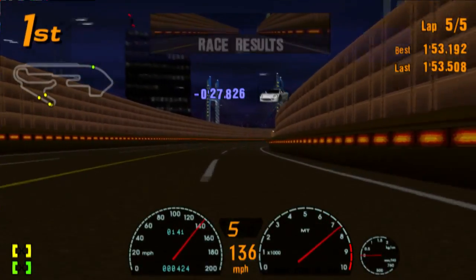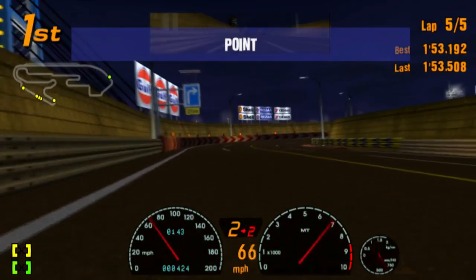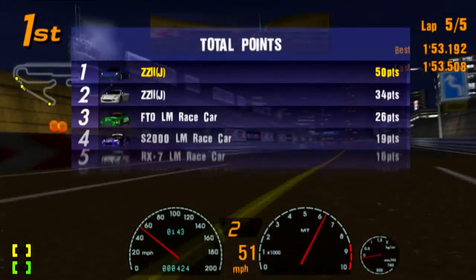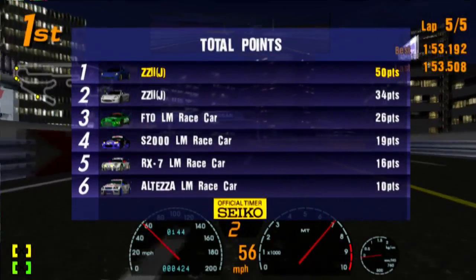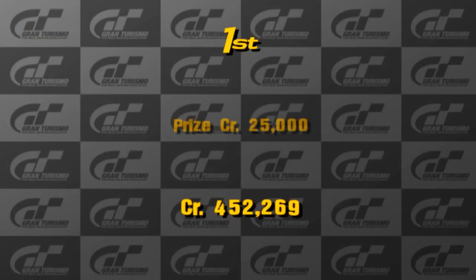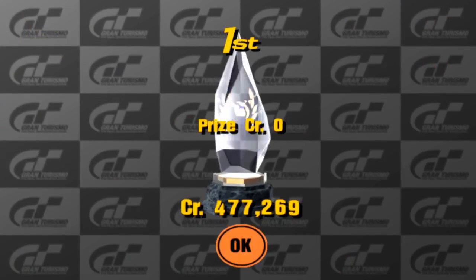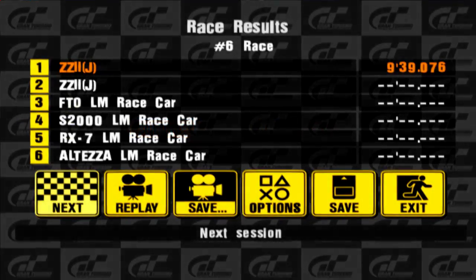Unfortunately, we didn't get another fastest lap. So we collected 10 points. So we have 50 points on the calculations, still on top of the table. We got 25,000 credits. And we're going to the next race.